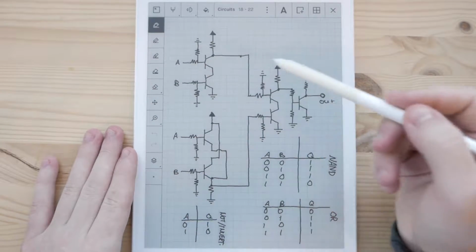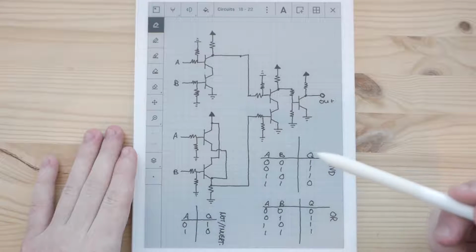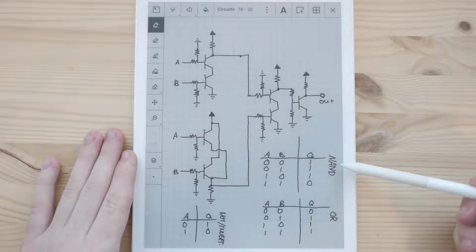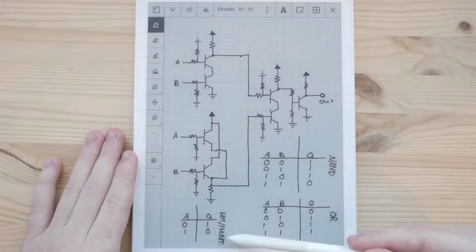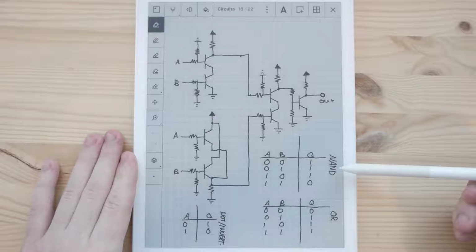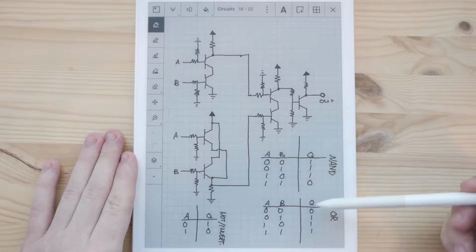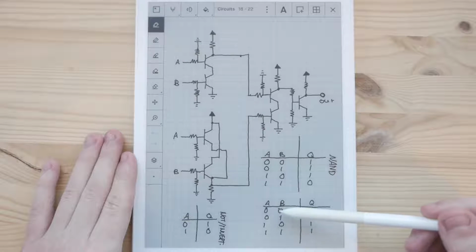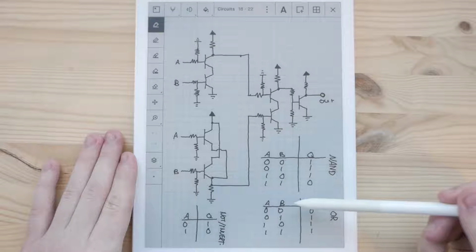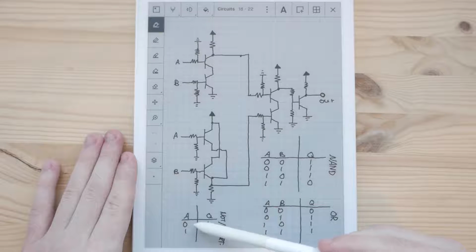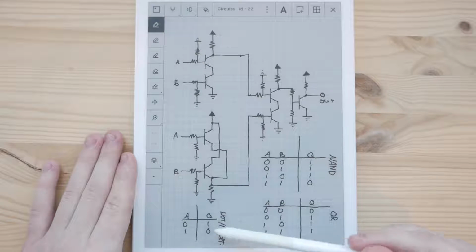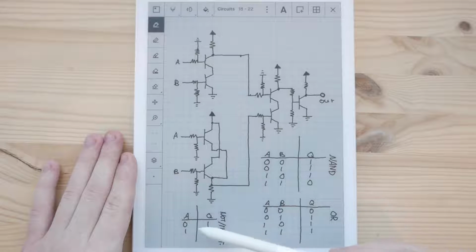So this diagram is very confusing, but we have three types of gates here. One is a NAND gate, one is the OR gate, and another is the NOT or invert gate. The NAND gate has two inputs, A and B, and gives the classical NAND output. The OR gate has two inputs, A and B, as well, and gives the classical OR output. The NOT gate has one input, A, and returns the inverse of A. So if A is 0, the output Q is 1. If A is 1, the output is 0.